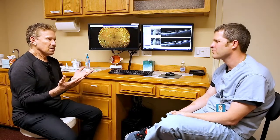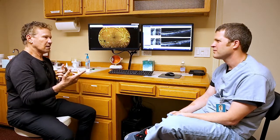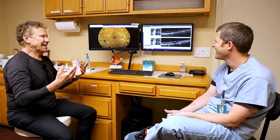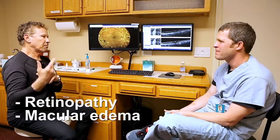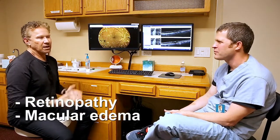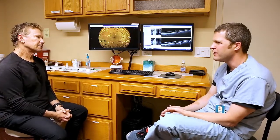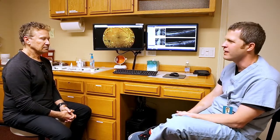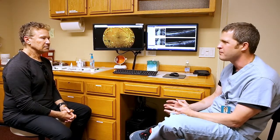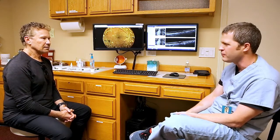I think the first thing is, let's talk about diabetic eye disease. And don't get too technical on this. What is it? And to me, it's the two main bodies are retinopathy and macular edema, both of which I have. Yeah, so they're tied in together pretty closely. So diabetes, the main side effect of diabetes, or the consequence of prolonged diabetes in the eye, is vascular damage. And it's a microvasculopathy, meaning it affects the smallest blood vessels in the retina.